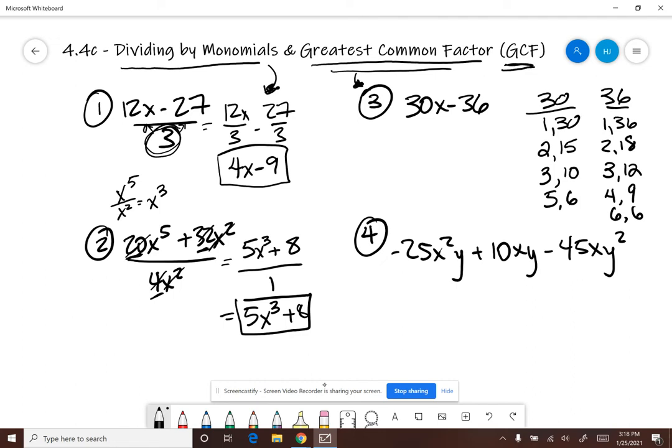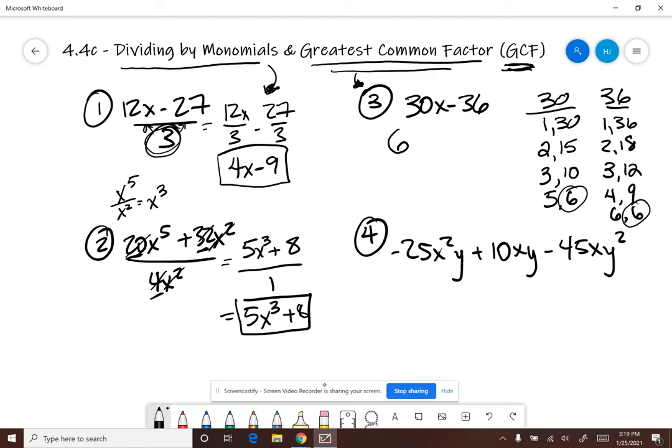But remember, what are you trying to find? You're trying to find the greatest common factor. So you're looking through your biggest numbers over here, and you're trying to see what the biggest number is that has the same over here. Well, 30, no. 15, no. 10, no. Oh, here we go, 6. So 6 is my greatest common factor. So I could go ahead and pull out a 6. It's kind of like the reverse of doing the distributive property, right? So you're pulling out a 6, okay, out to the front.